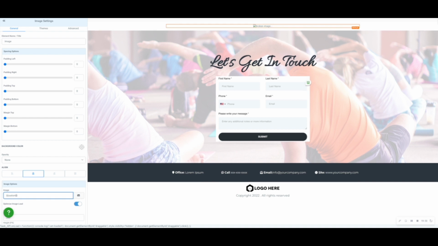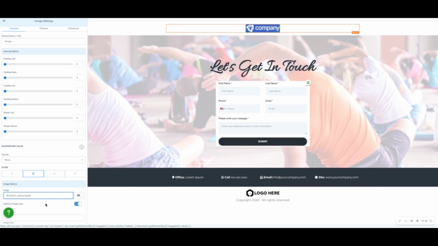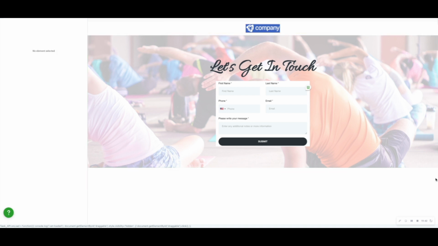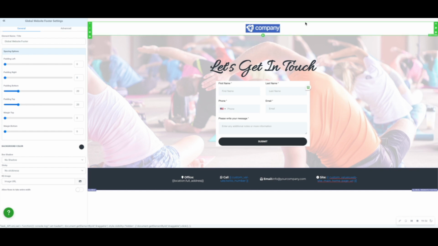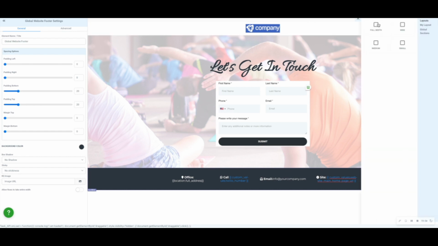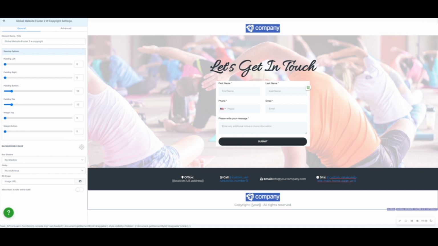I'm telling you guys this, you make this template once, you can use it for your future clients over and over again. And then let's delete this as well. Section, this should be second nature by now. Global sections, drag that in, add section, drag that in. Okay, save. Beautiful.